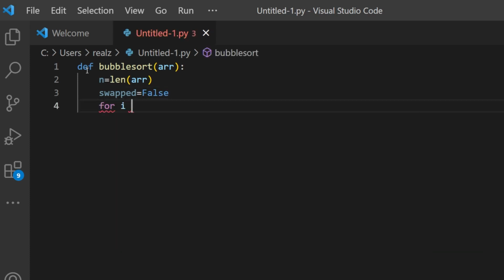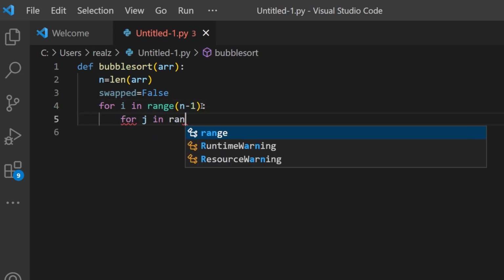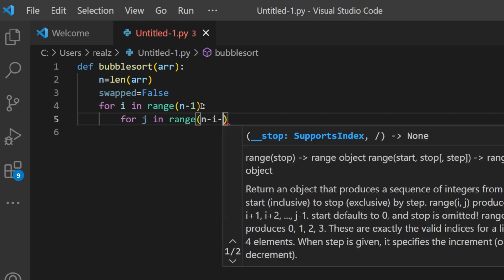Now for i in range n minus 1, since Python automatically starts from index 0, we don't need to do minus 2, we just need to do minus 1. Now our inner loop, for j in range n minus i minus 1.